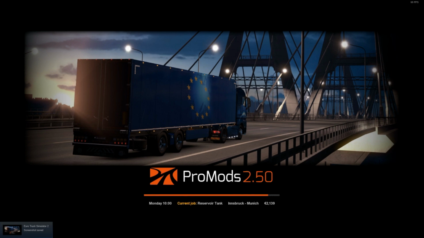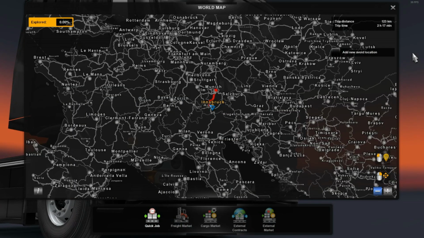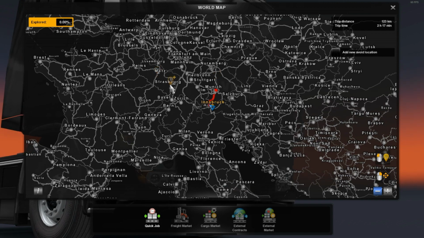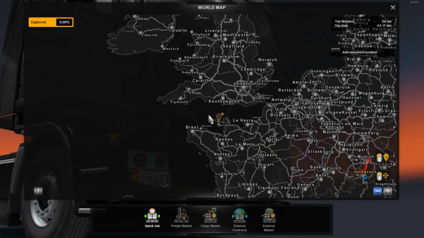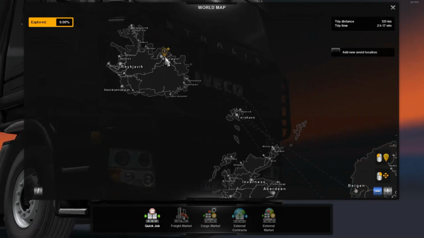Just take that as a screenshot for the thumbnail. Right then, there we go. So just press the map button, just make sure it's loaded in correctly. Zoom out a little bit. So yeah, as you can tell, you've got Iceland up here.